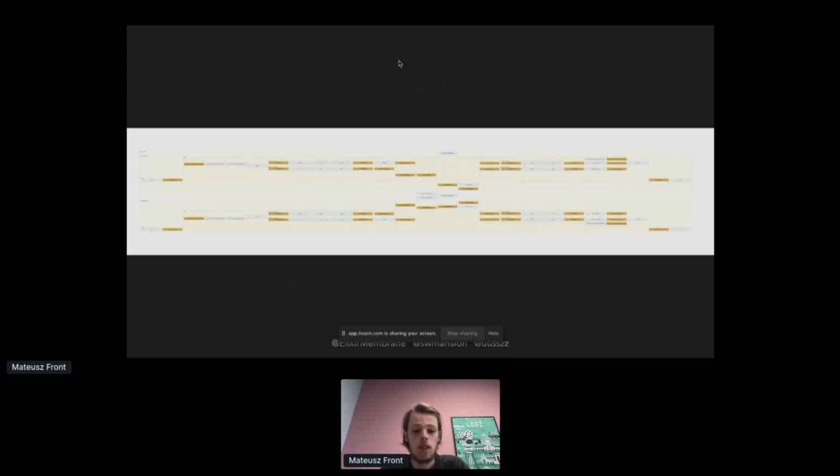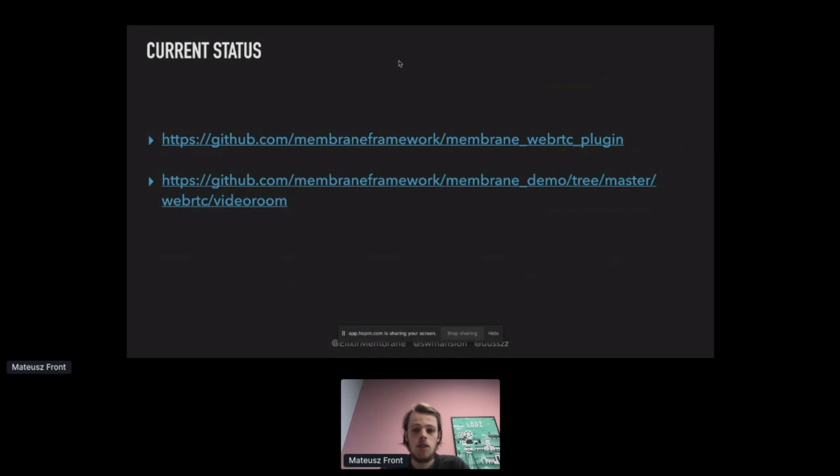So when we implement some feature that allows looking at the Membrane pipeline in some specific way, it will also work for WebRTC. So how does it look like specifically now? We have two packages. The first is Membrane WebRTC plugin.